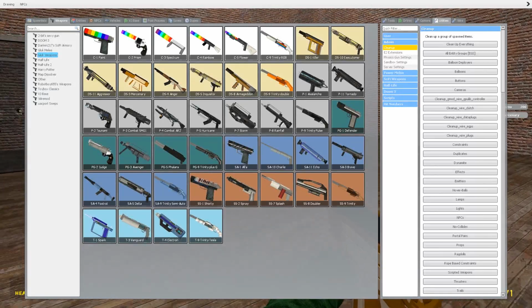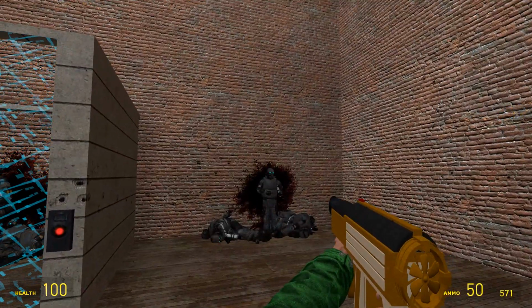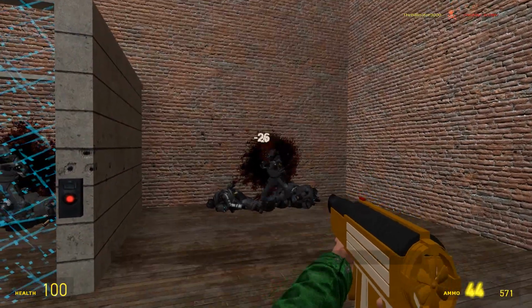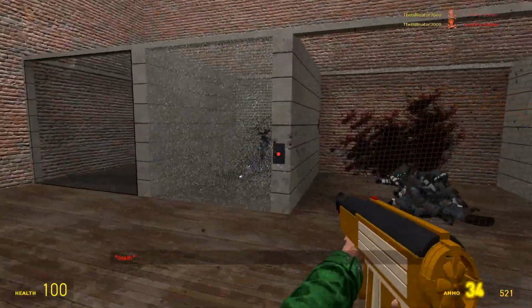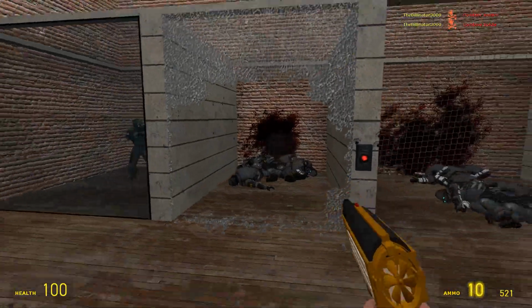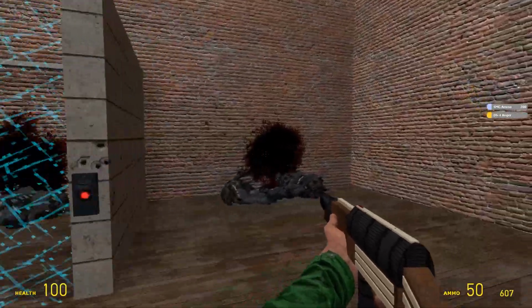Alrighty, here we have the DSC Mercenary! It has a fan! Why does it have a fan on it? Unless it's a wind-powered gun, it doesn't need a fan. Alright, here we have the DS4 Anger.